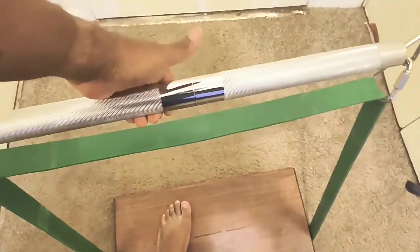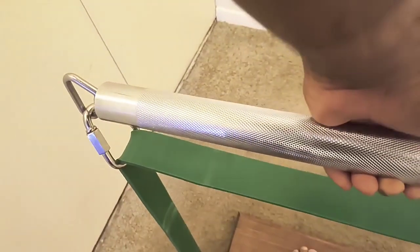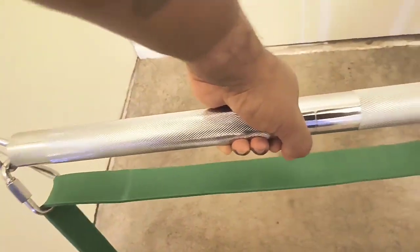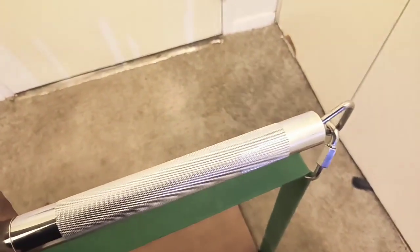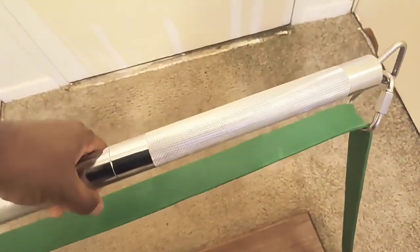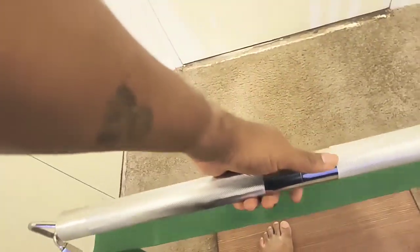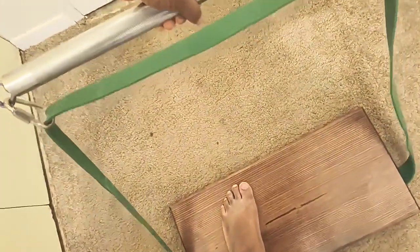And here is the new version. As you can see, the triangular carabiners are very compatible with the flat bands. It's easier to set up, and you also get slightly more tension since I don't have the strap between the carabiner and the band. So it's very nice. I used it to work out today. This was my first day using this one, but I've been very happy with the original Tribe bar. Again, I used the short configuration, but this also has 3 segments that you can make a long configuration with too. And I'm also going to mention the board.